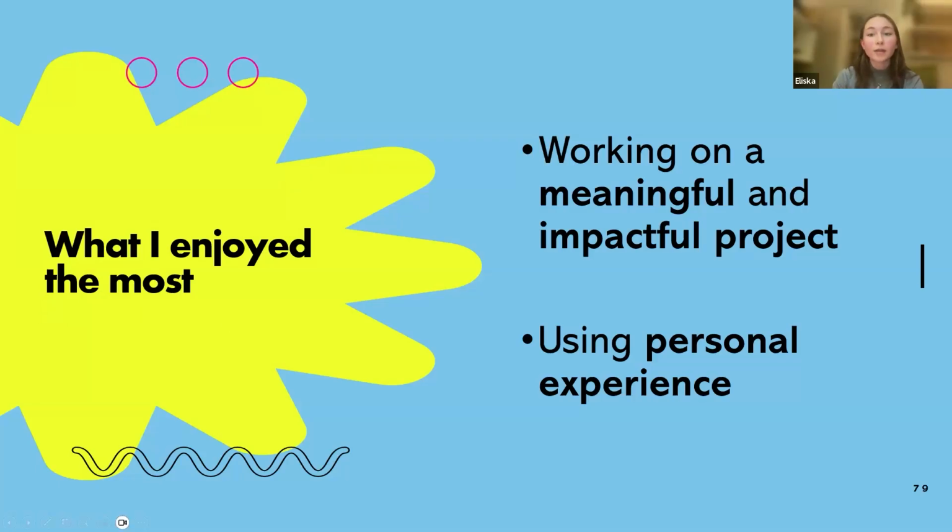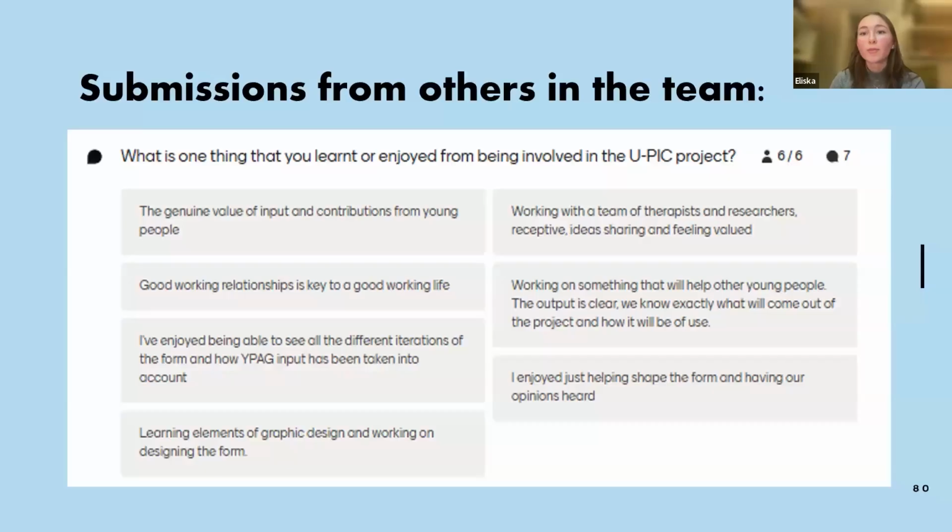So I had an experience where I was helping a friend to get help through counselling, and working on this project was really really nice, because I was able to see how this project that I'm actually involved in can help people who are like her, and I can see how my input was shaping this and how it could make a difference in the future as well. Next slide, please.